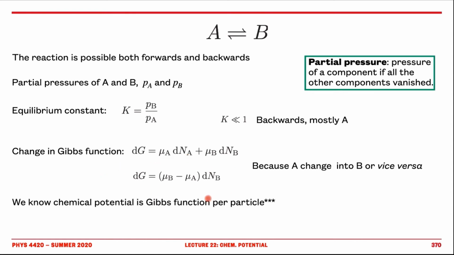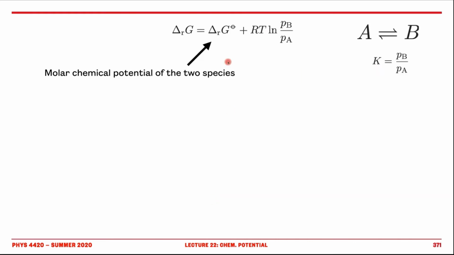All right. We also understand that we are still working here, and this is what the asterisks are, to be careful about talking about chemical potential as a function of particle rather than number of moles as chemists do. But I think that I made that point pretty clear so far. So the molar Gibbs function, which is what chemists do, is per mole, and is going to be given with R. We discussed this already, and we know that those delta G are going to be related to those changes as well. So let's try to study.